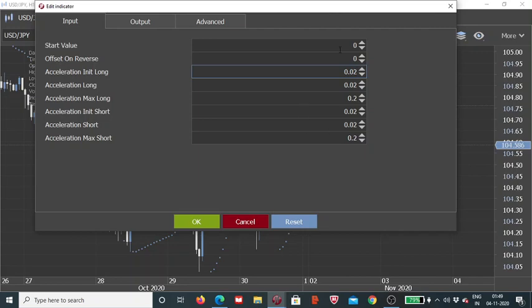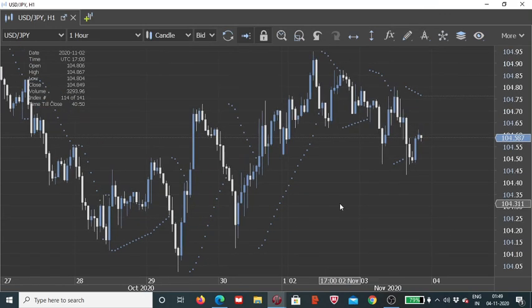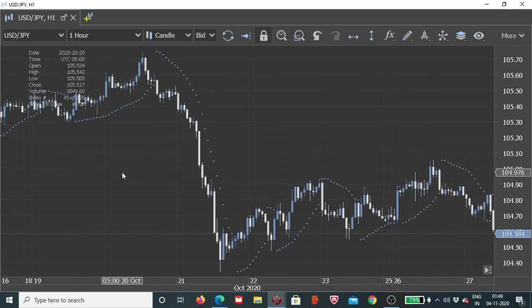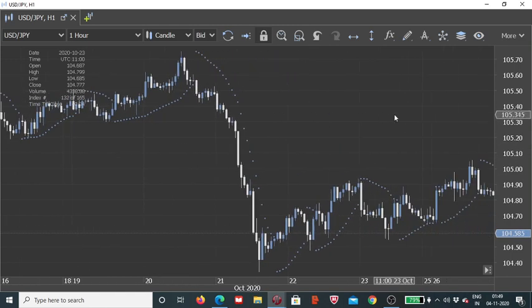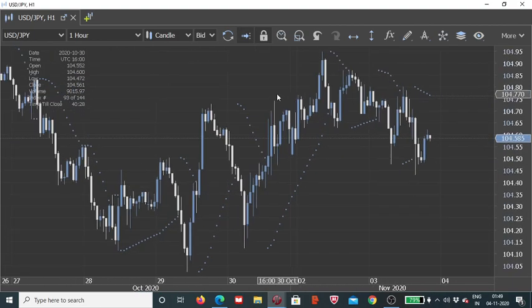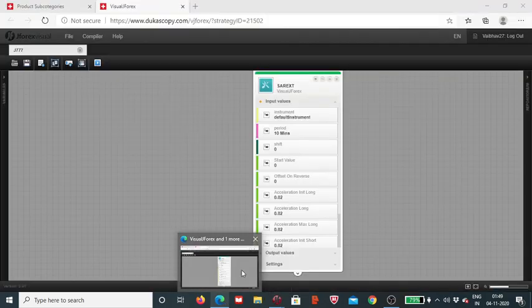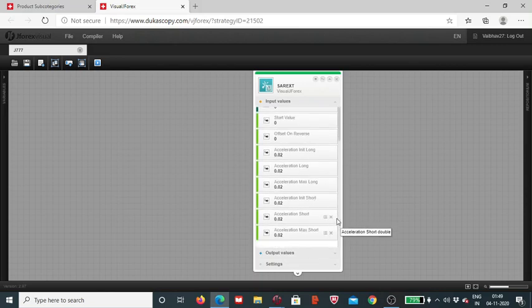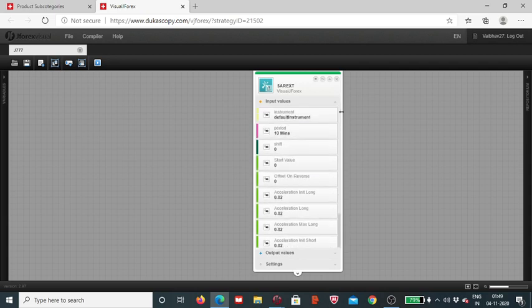So now I have restored the values to the initial setup, as per the default values. The whole point of this webinar is to explain to you that there is no perfect combination. We have to figure out which combination we would like to work with and then customize the parameters. We have these multiple options for us to customize this indicator, and this is the enhanced version of the parabolic SAR. So I hope you will be utilizing all these choices given to you and you will figure out the possible combination which will give you increased profitability.